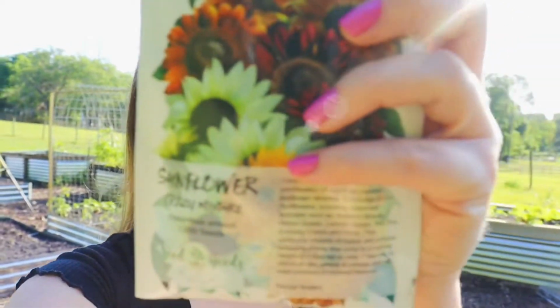This seed pack from Amazon for sunflower seeds comes with 1,000 of them, and it really truly does come with 1,000. I have purchased these before. The germination rate is really good, and the variety is amazing. When all the sunflowers are blooming, you have your burgundy ones, your big standard sunflowers, your teddy bear sunflowers. There's just everything in this variety pack, and I'm planting rows of sunflowers because I want that really stunning flower look. And I'll make a video on how to make a sunflower wall basically, but I will link this below. I definitely recommend these seeds from Amazon. It's the crazy mix and it's crazy good.